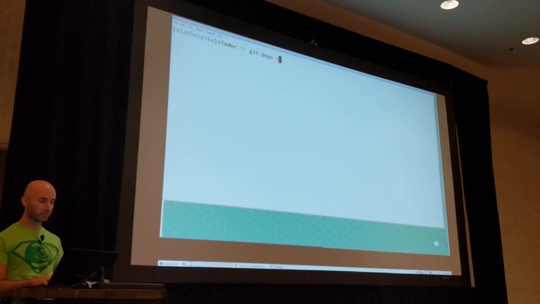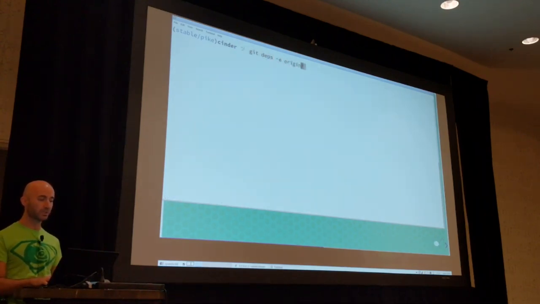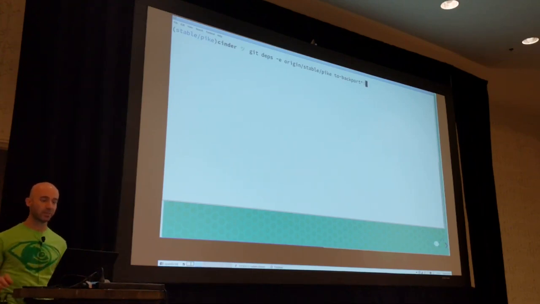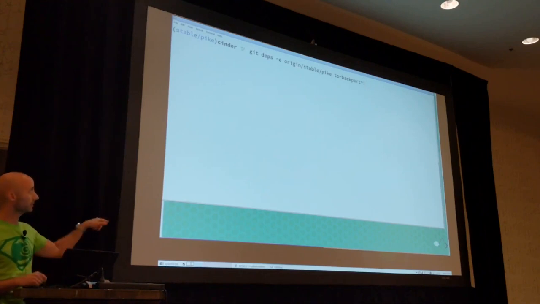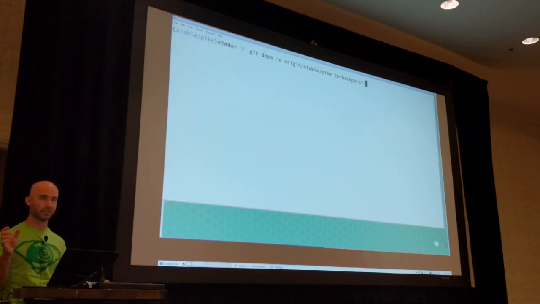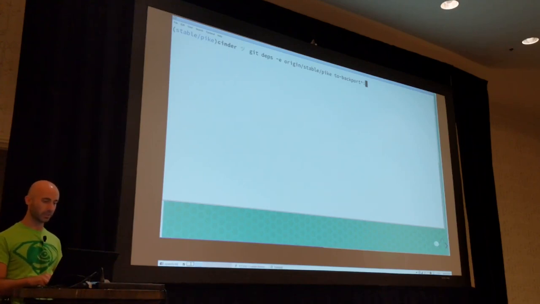So we're going to see how the tool can help out. We run git-deps, so there's some help. Tons of various options. You can change the number of lines of context and various other useful things. So if we say we want to analyze this particular commit and find the dependencies of this commit, but we want to exclude any dependencies which are already in Pike. And if you haven't seen the syntax of the caret exclamation point thing, that's just saying, give me a singleton range of this commit, because git-deps expects a revision range rather than a single commit-ish.